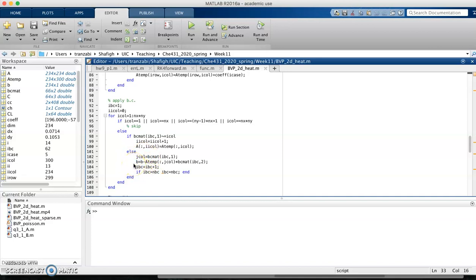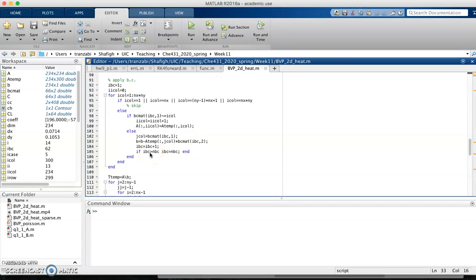If that point within the mesh does not fall on the boundary, then we don't do anything. So basically, we do not add that to the B vector, we just keep it in the A. So now my A is going to include only the columns of the original A if the column number does not correspond to a boundary point. So just keep it in the A matrix. So by this time I have my A and B.